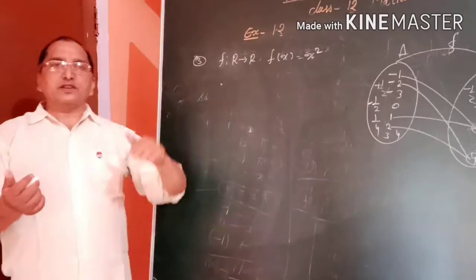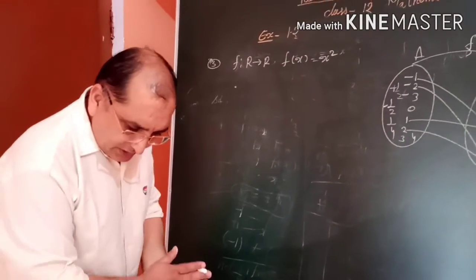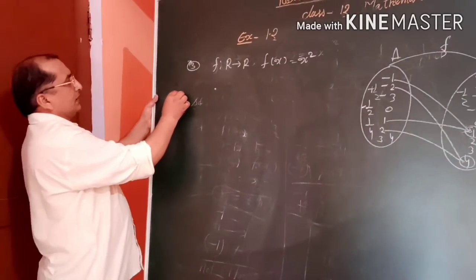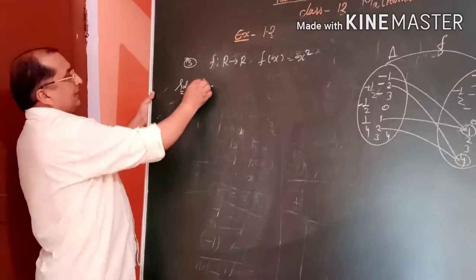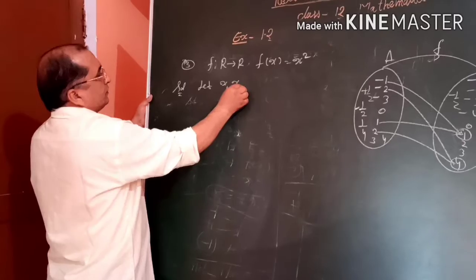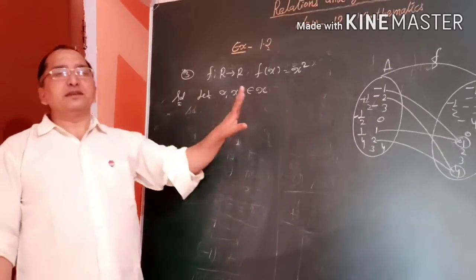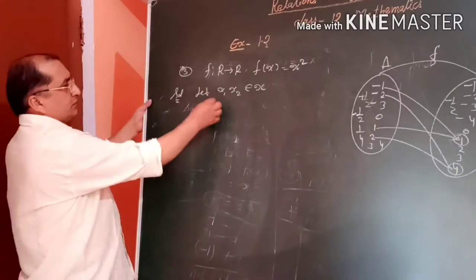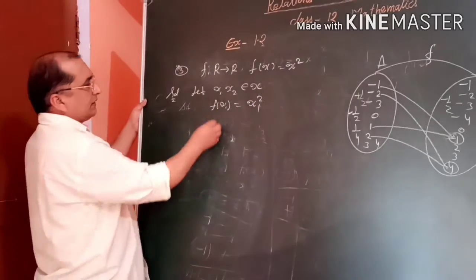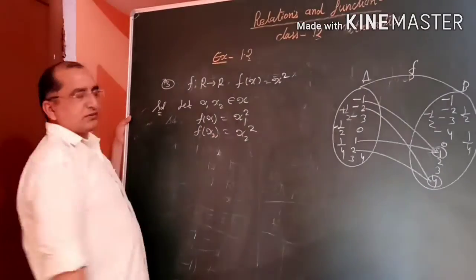And we have seen in the first question, the same condition is coming in this next question. So in this question also we will see the solution in this case. Let x1 and x2 belong to X, meaning x1 and x2 are two elements. So f of x1 is defined as x1 square, and f of x2 is defined as x2 square. Very simple.